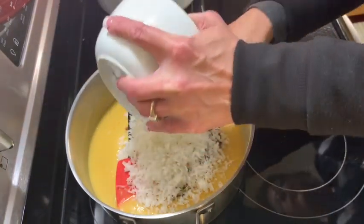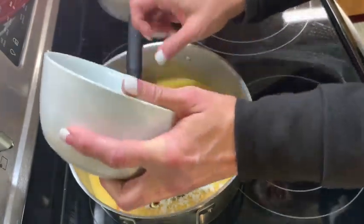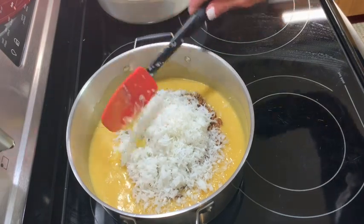I keep my coconut in the freezer as well, but I got it to room temperature. I find it lasts a lot longer too when you do that. I keep a lot of things in the freezer.